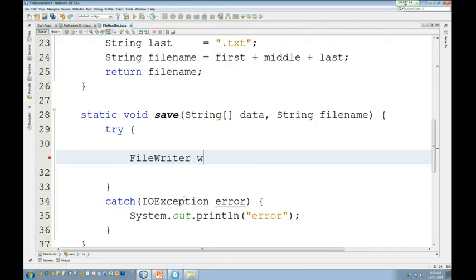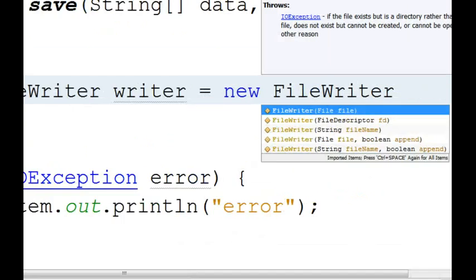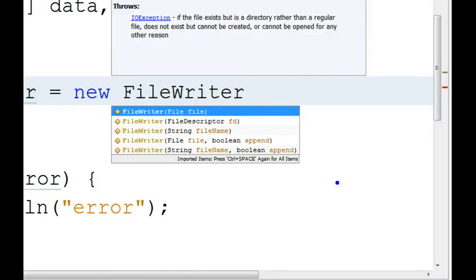So let's give it a name. Let's just call it writer. Equals a new FileWriter. Now, at that point, you will notice there are 5 constructors for this class. And again, I'm reviewing classes a little bit with you guys as we're doing this. 5 possible constructors. So in other words, you can't just make a FileWriter with empty round brackets. You have to pass it one of these 5. Now the first 2 seem to have as a parameter something that you're not familiar with, a file object and a file descriptor object. Well, we don't know what those are.